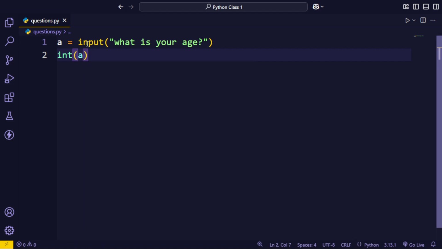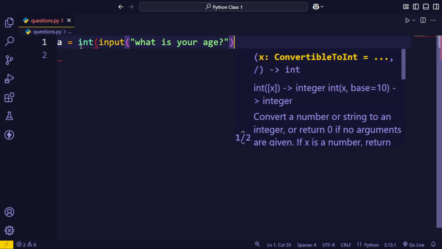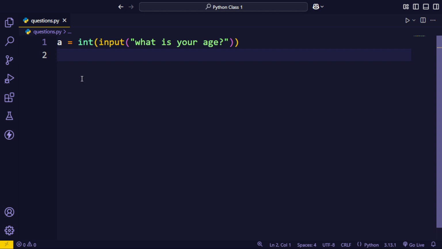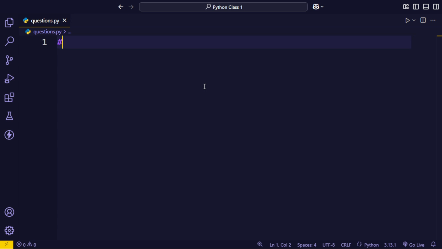Yeah, we can do one thing, which is also a good way, but we can also use int before the input. Oh, okay, the int comes first. That's what I was confused about. I was trying to put int after the input. We can also do that, which is also fine. The output will not change, but then we have to store it again in another variable. So for the same age, we have to create two variables. Okay.